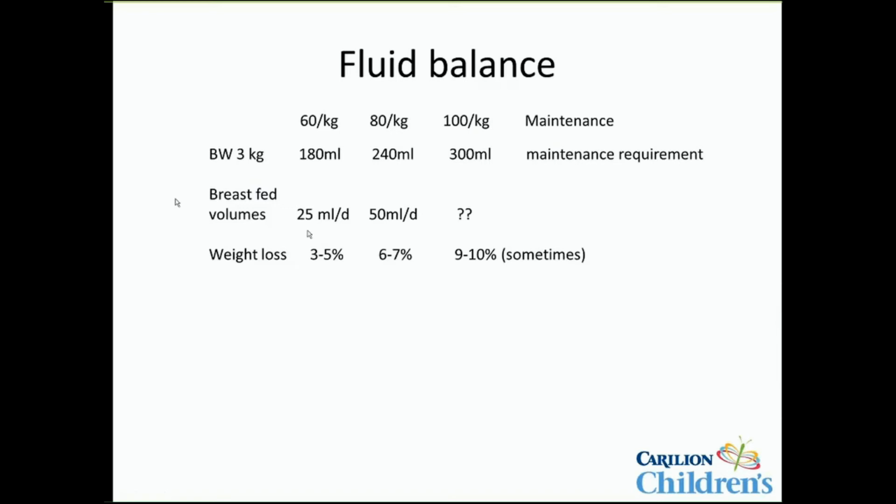Now, when a baby is breastfed, fairly careful measurements show that a very healthy baby, a healthy mother, baby latches well, nurses well, gets only about 25 milliliters, not per feeding, but for the entire first day of life. And that isn't quite as good on day 2, probably goes up some. Let me just estimate that it goes up to 50 mils. By day 3, it really depends on where she is in her lactogenesis cycle, but we'll leave that alone for the moment. But you would expect that if that's the maintenance requirement, and that's what the baby is actually provided, the baby is going to lose weight. And in fact, that's what happens.